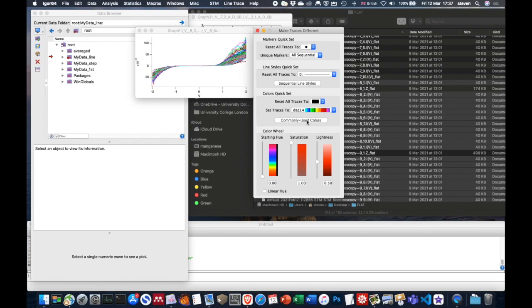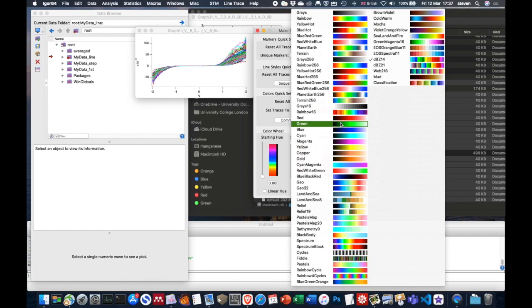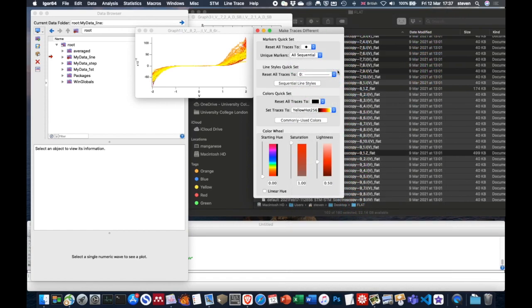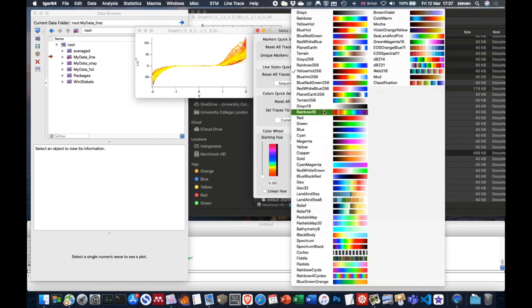If we just click this, no, that's not working. Okay, what if I take this one here? This is now varying the color of the traces sequentially, starting from black and going through to yellow. All right, so this also is not ideal.